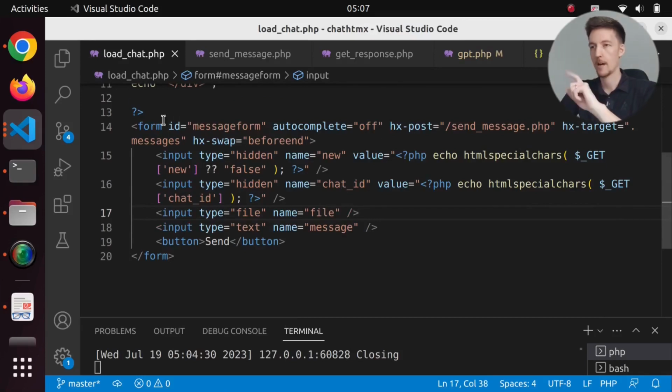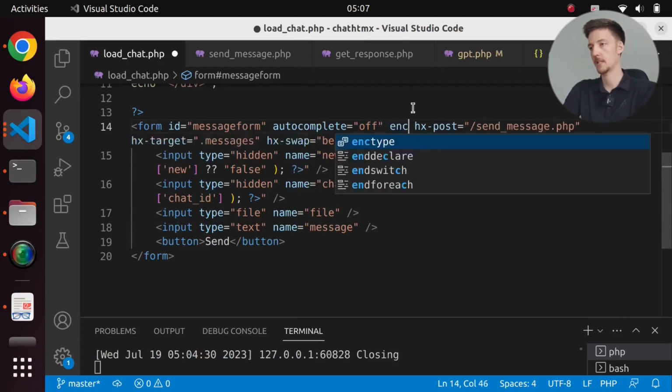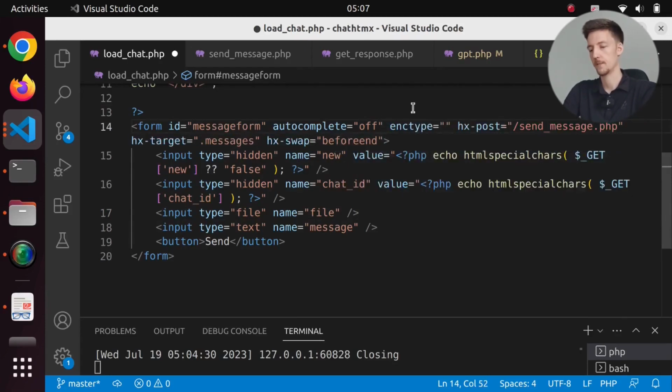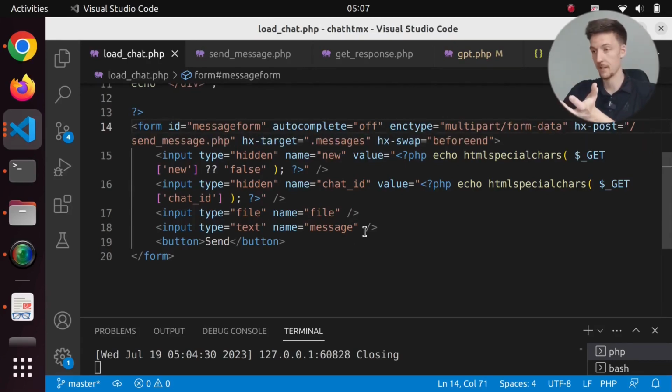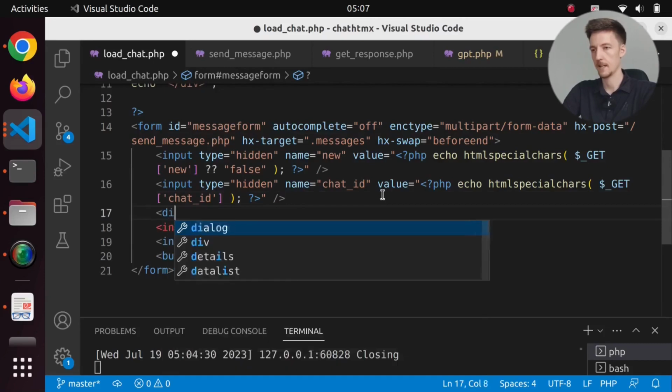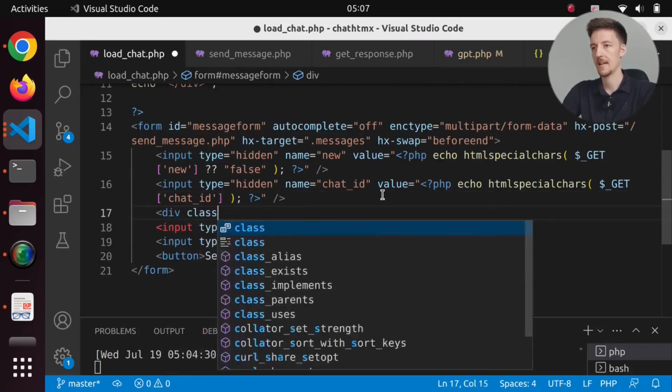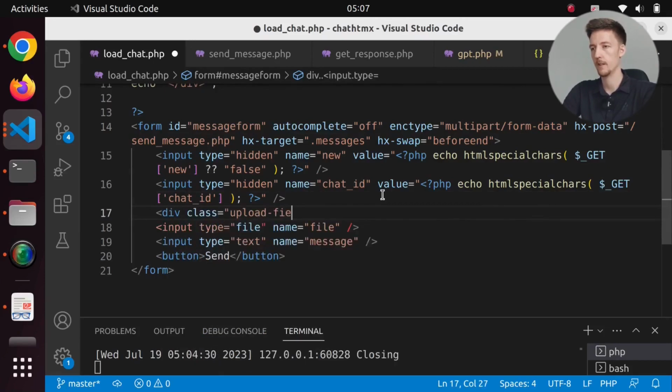Now I have to figure out how to upload files with HTMX. I guess I have to set, or do I just set the enctype here, which will be multipart/form-data. Maybe it works like this right away. And let's add here a div with the class of upload field.